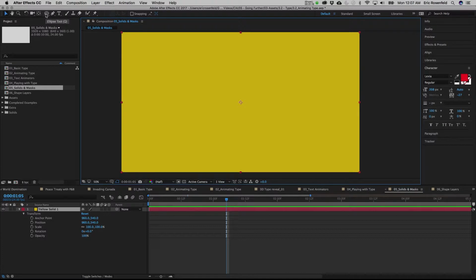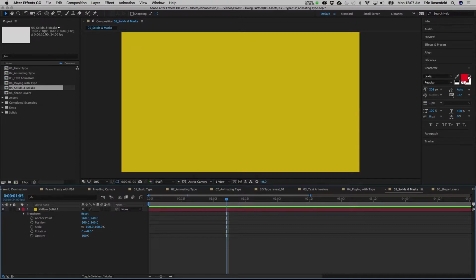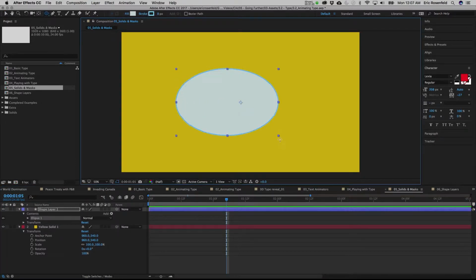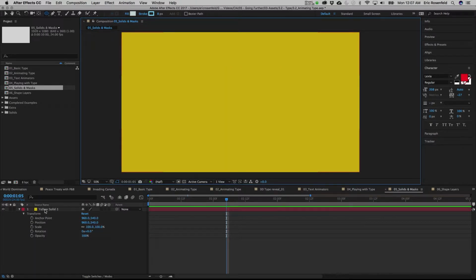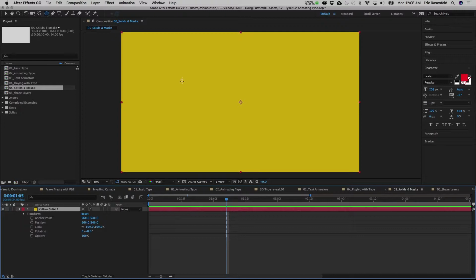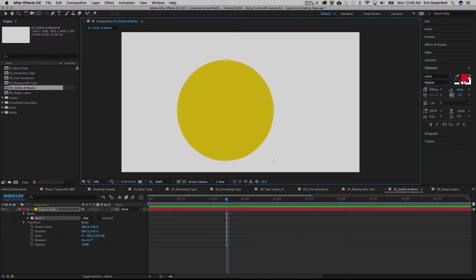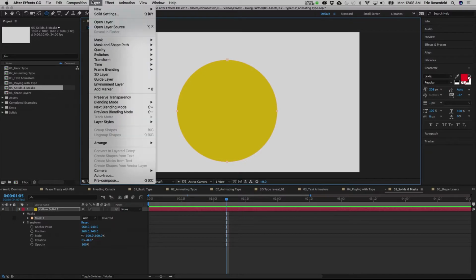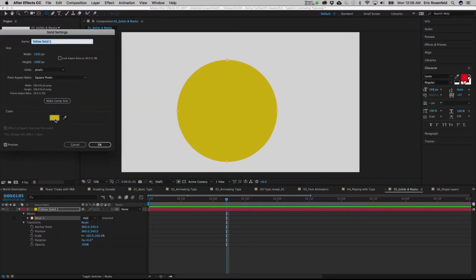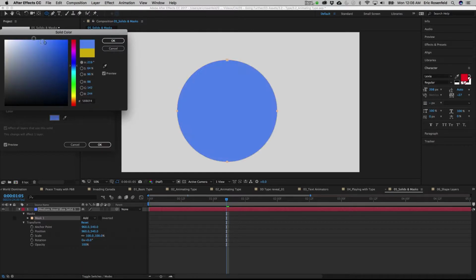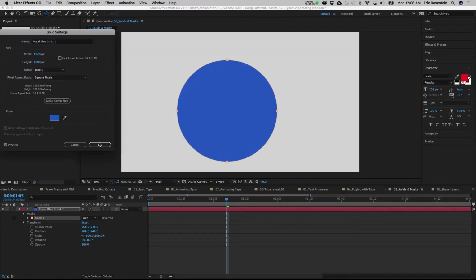When I draw a mask, in order to make a mask on a layer, I have to select that layer. If I don't have a layer selected and I try to draw a mask, it's going to make what's called a shape layer. And that's pretty cool, but it's not what we want right now. So I have to have my layer selected, and then I can come in and draw a mask. Now, by the way, I can do this on photos, I can do this on a video. Any layer in After Effects can have a mask. I'm going to go ahead and change my solid color because my path is yellow and I want you to be able to see it.